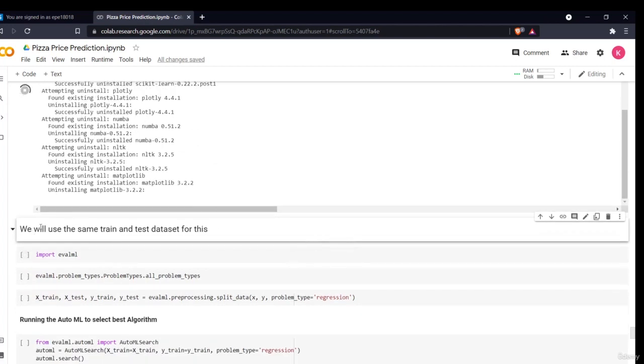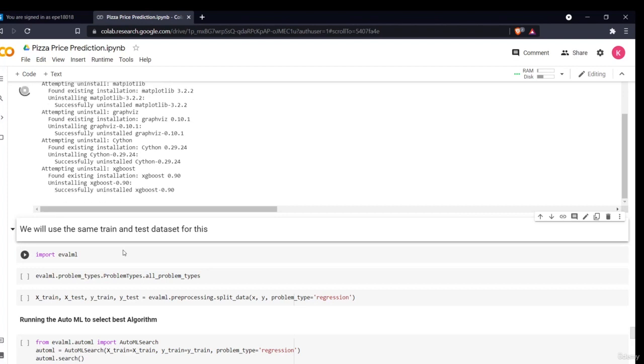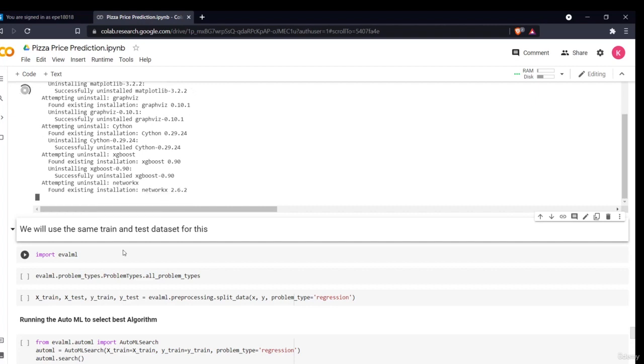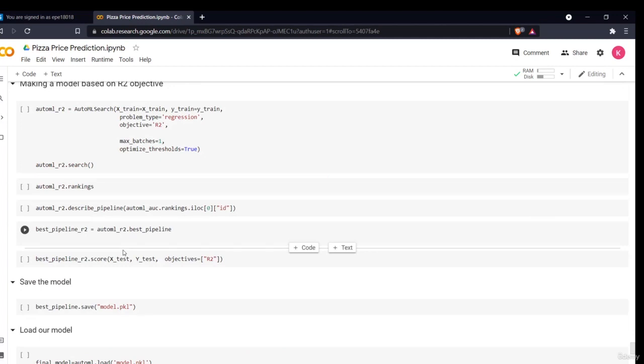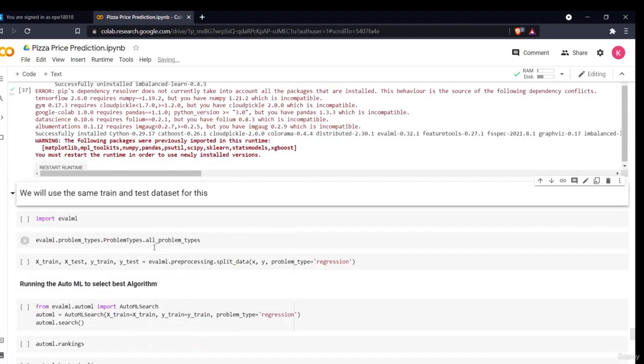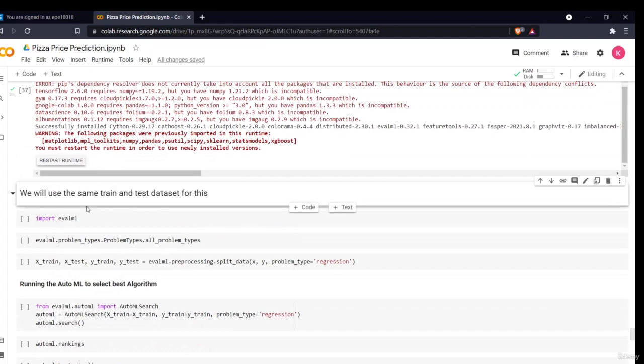In this we are using the same train and test data set, because remember, we have done some feature engineering on your data set. It is often said that AutoML also performs feature engineering, but according to me, feature engineering is best performed by a person who has domain knowledge. He can successfully add or remove features because he knows their importance. So the feature engineering part must be done by the person himself. One should use AutoML only for the model building and evaluation part.